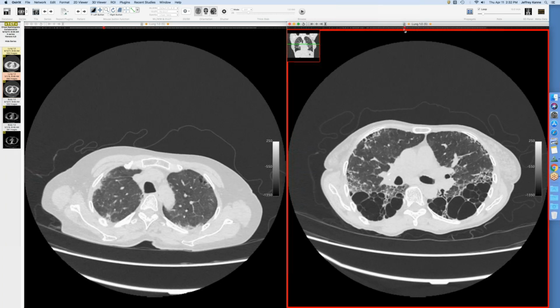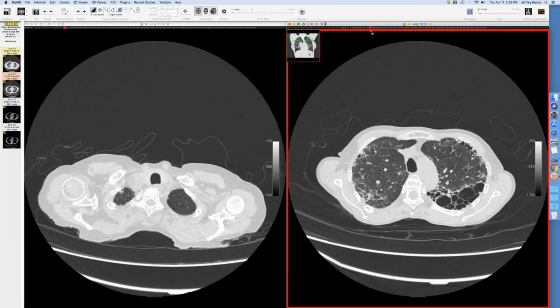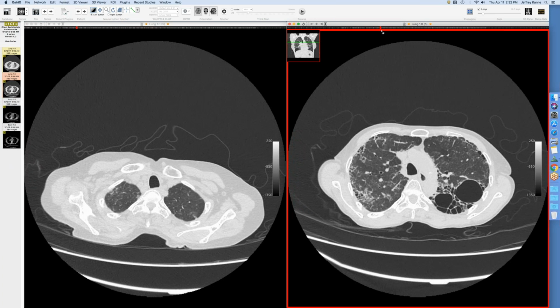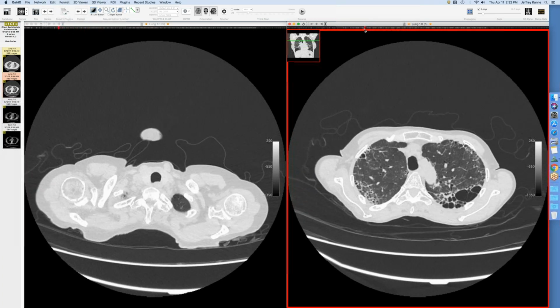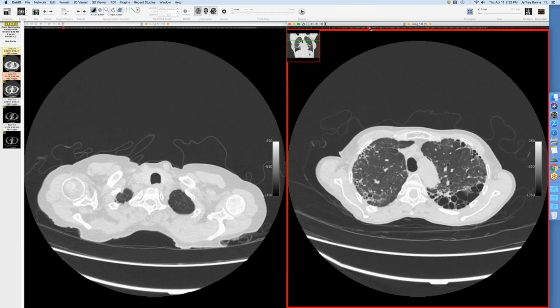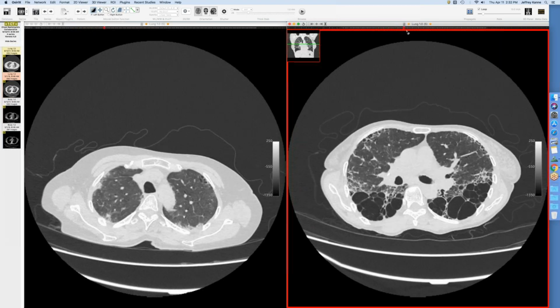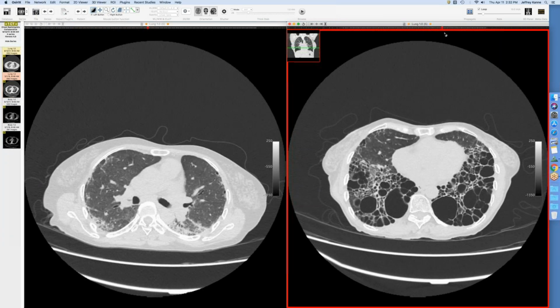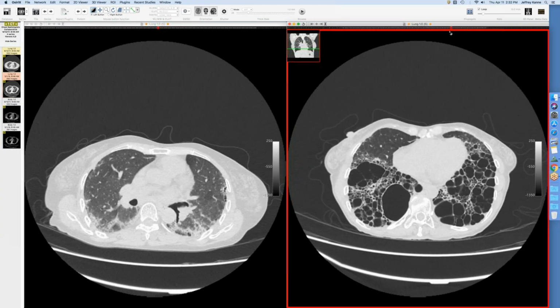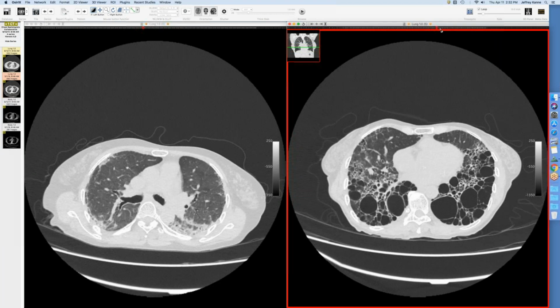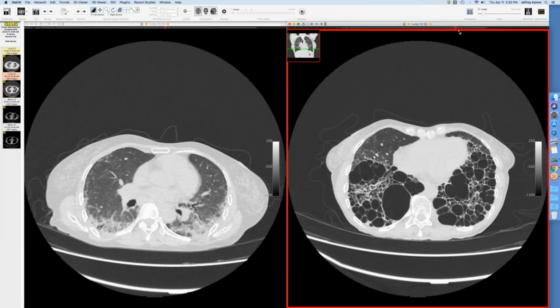And sarcoid's not been in the differential on this person? I don't think so. It's a kind of a funny distribution for sarcoid. It can occur, but it's so strikingly basal predominant. Yeah, I've seen big cysts in sarcoid, but it's usually a lot of them are airways that are more in the upper lobes, or almost cavitary.